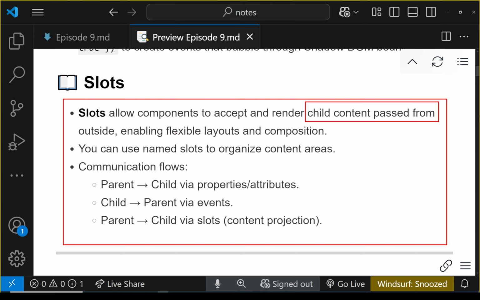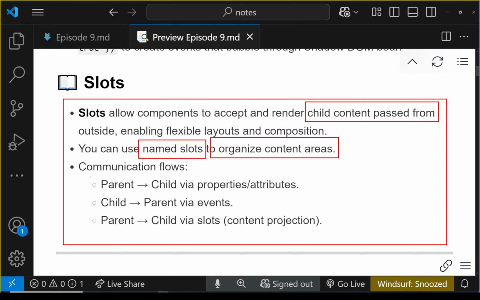So it allows the components to be flexible, to receive some content as input and then show that content. You can use named slots, which is something that we are going to do in this episode, to organize content areas, if you will. We've got the same idea in other technologies and platforms as well. For example, in Razor Pages, we have the same idea.